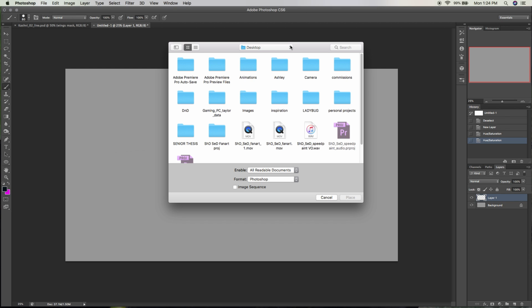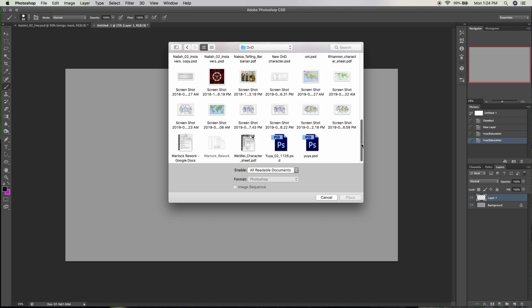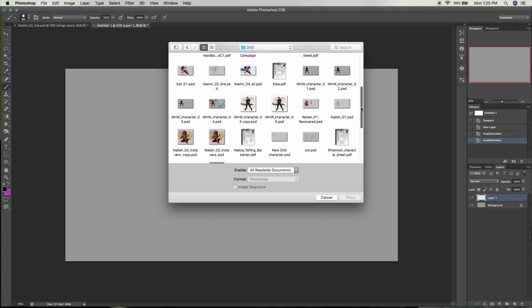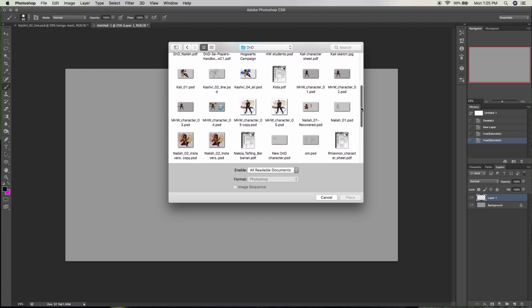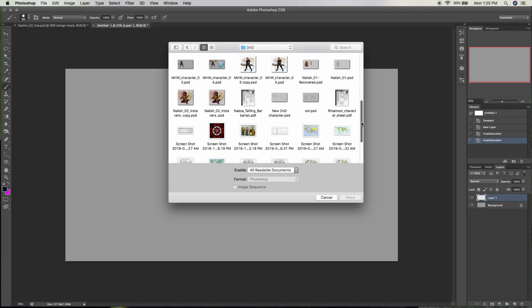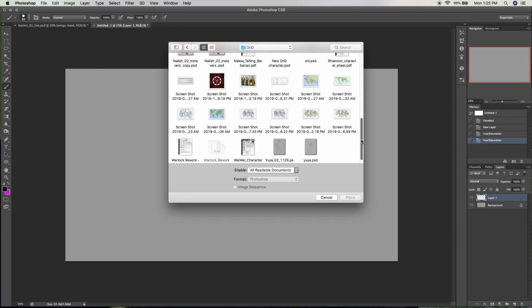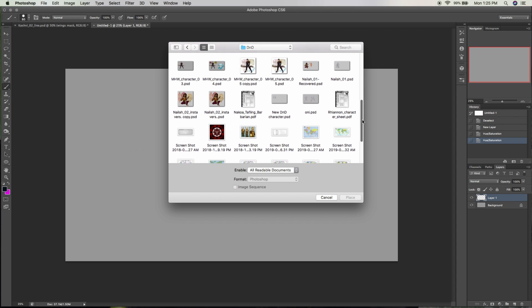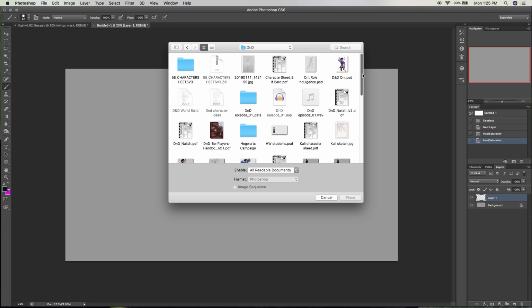And I have her in D&D because she's one of my D&D characters. And all my players don't look. There's sensitive information here. I had it, I didn't name it, so it's just crazy. There's a bunch of numbers and the date and stuff. Shoot! Where is it? There it is.